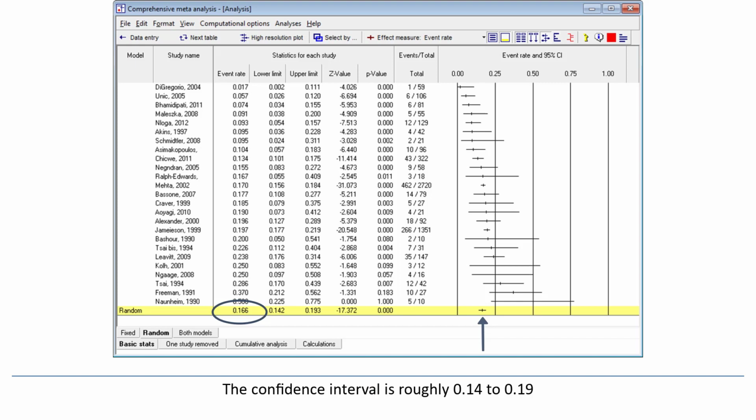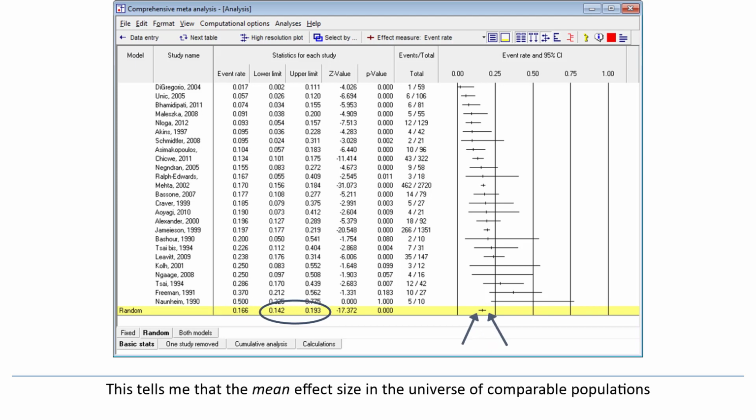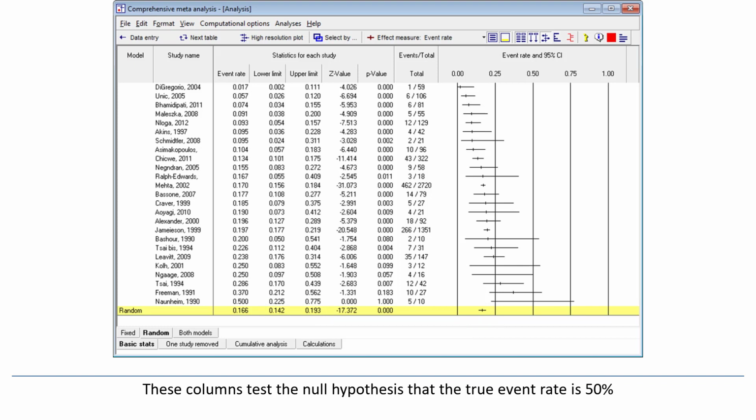The confidence interval is roughly 0.14 to 0.19. We see that here, and we see it here. This tells me that the mean effect size in the universe of comparable populations probably falls in the range of 0.14 to 0.19. These columns test the null hypothesis that the true event rate is 50%.